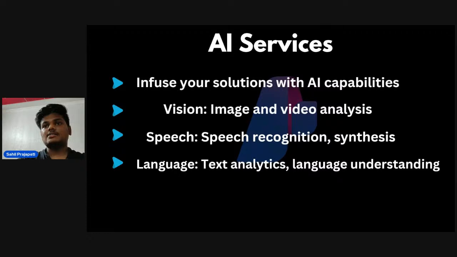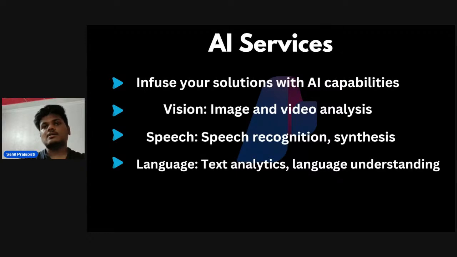And the last is Azure AI services. Azure AI services offers you vision, speech, and language services such as text analytics and language understanding. You can integrate your services with the other models and AI services like text to speech, vision services, language services, speech recognition, synthesis, and etc. You can also infuse your solution with AI capabilities.